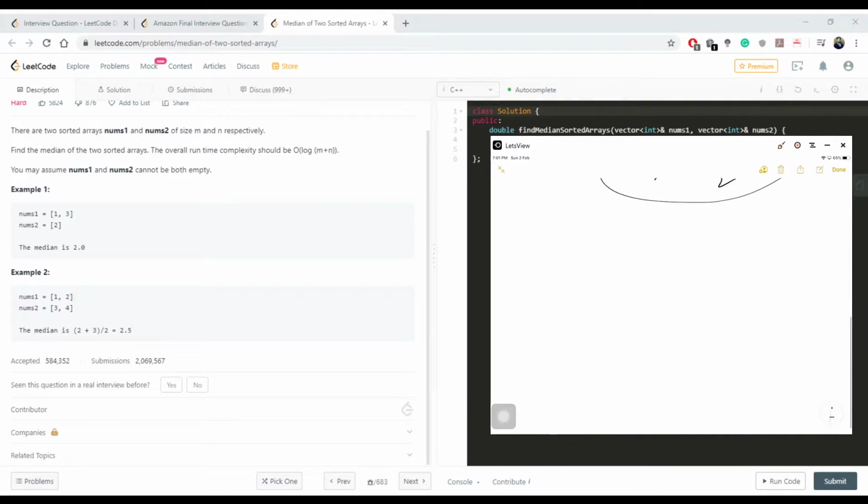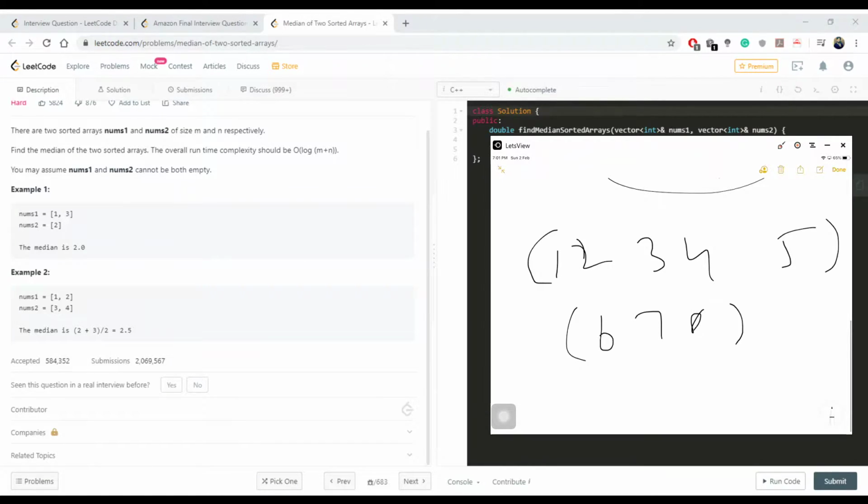So let's take another example. 1, 2, 3, 4, 5, 6, 7, 8, 9. So you find the center is 7, and for this 1, 2, 3, 4, 5, oh sorry, the center is 3, and since 3 is less than 7, when you merge them, all the elements to the left of 3 will be added to the left of 7.